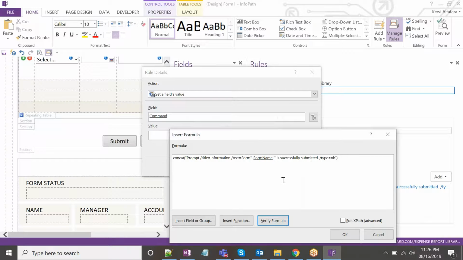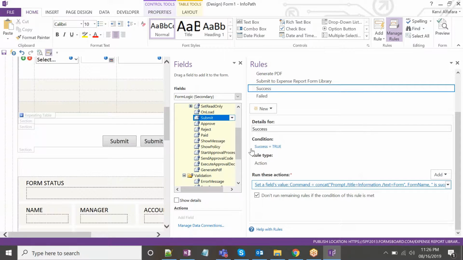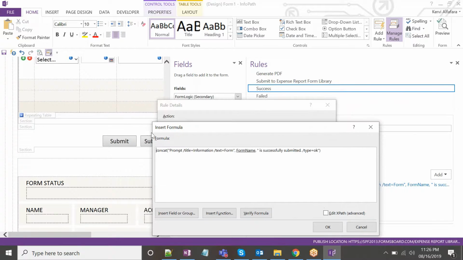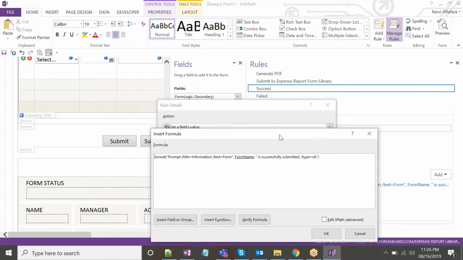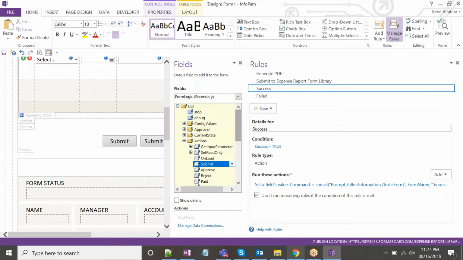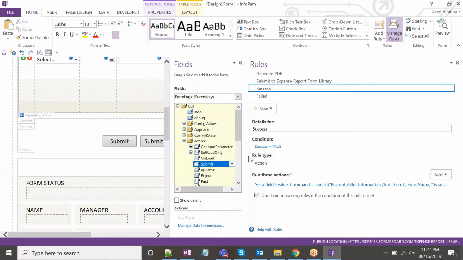You don't need to worry about going into FX. So that's how you add the prompt using this function, the formula box here. So that's it for the prompt command demo, Patrick.